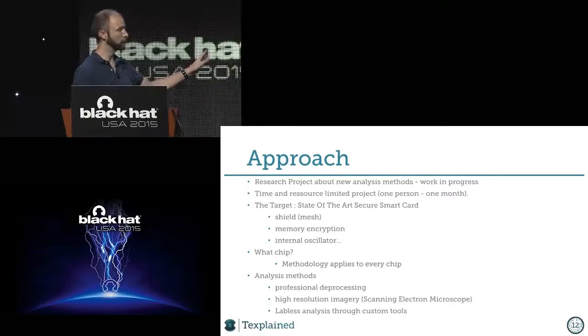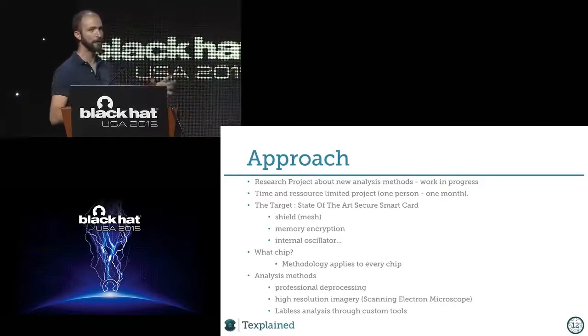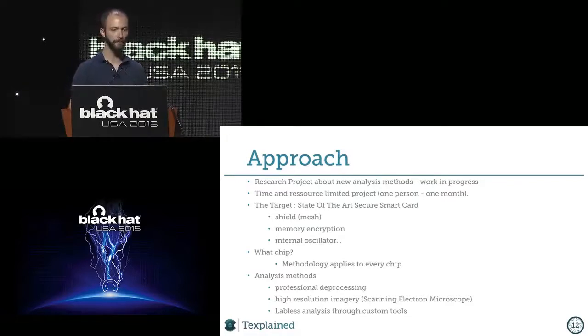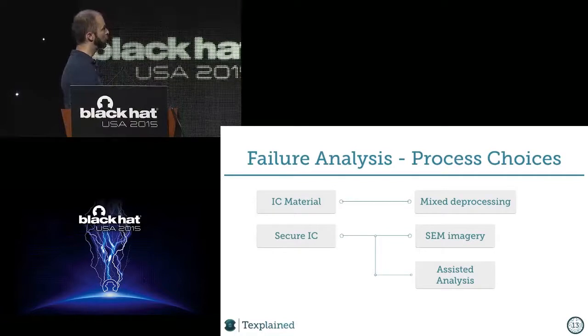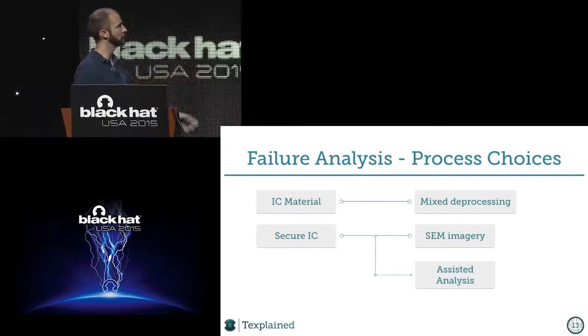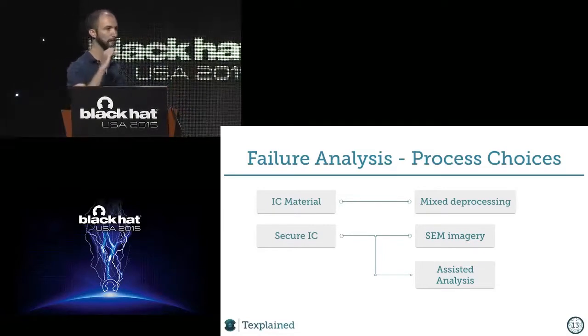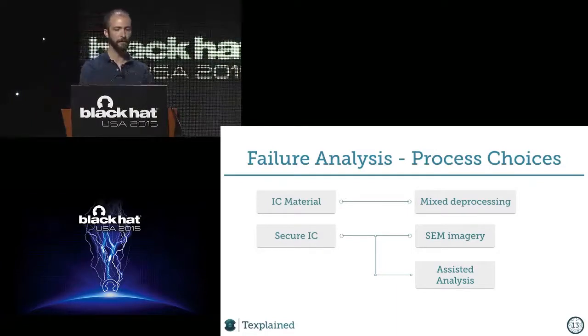We will also talk about chip preparation, because to me that's not the biggest part, but it's a big part. If you can prepare the chip well enough, it will simplify your life for the rest of the analysis. So the first step is failure analysis techniques, which is sample preparation. We have the integrated circuit and we want to deprocess it. The integrated circuit is like a stack, about 10 microns thick, with interconnect layers and transistors at the bottom. And we want to image that.